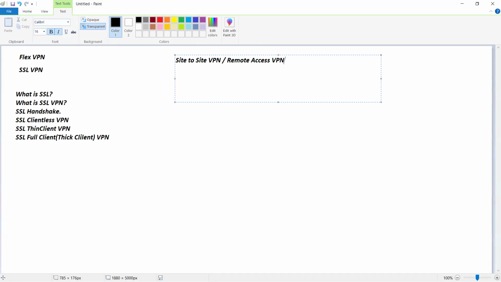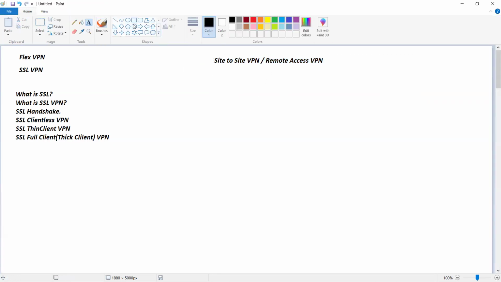Yeah. Work from home. So site to site VPN generally is used between two sites. When you have two or more sites that want to communicate with each other, that means branch to branch communication, in that case, we will go with site to site VPN. And when a remote user wants to communicate with the organization network, in that case, remote access VPN. Let's say, for example, for site to site, we have taken so many examples, right?